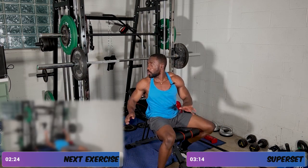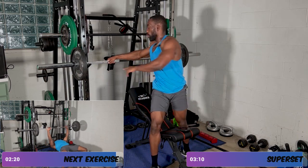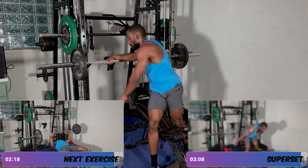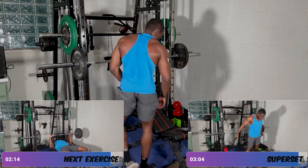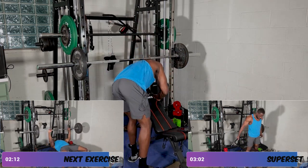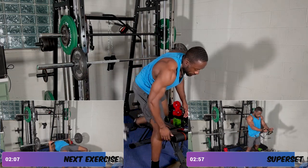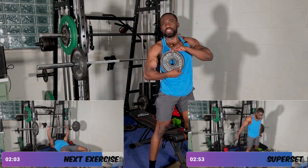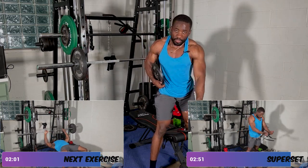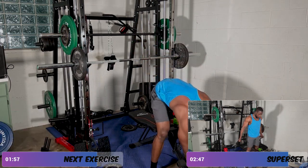Okay, so we're gonna switch it up a little bit here. We're gonna first lower the bar about 2 notches down. If you have your bench, just make it flat. While you're doing that, we're gonna be doing some decline bench presses. And so, what I'm gonna do is add two 10-pound plates underneath the bottom part of my bench.